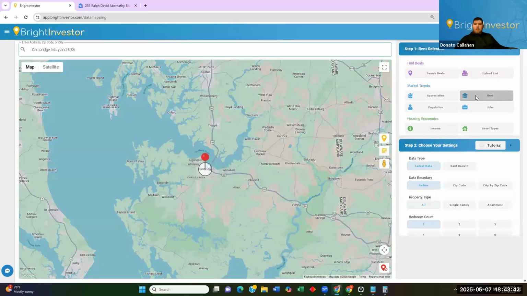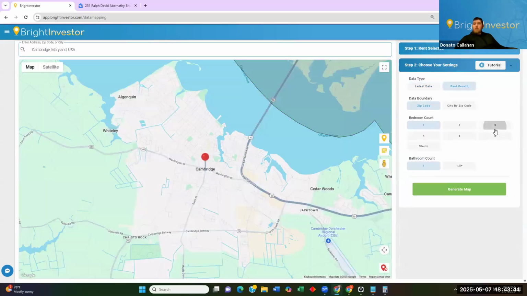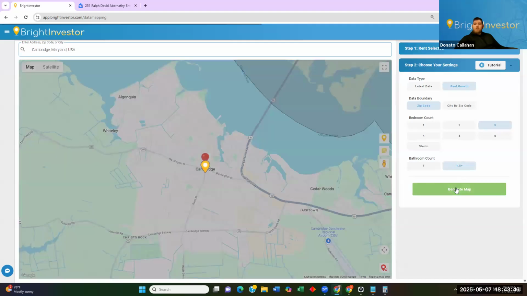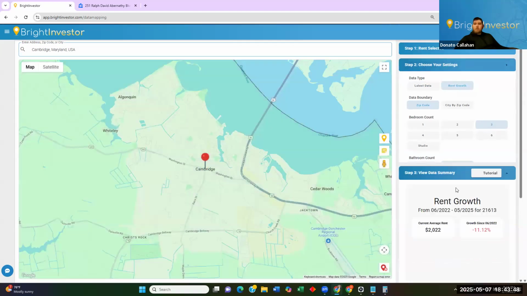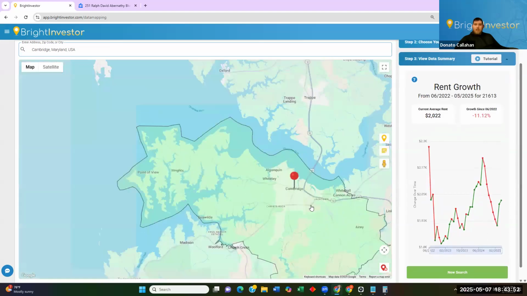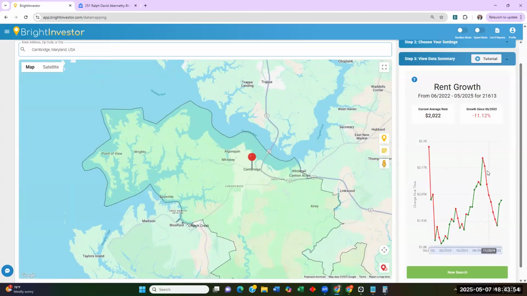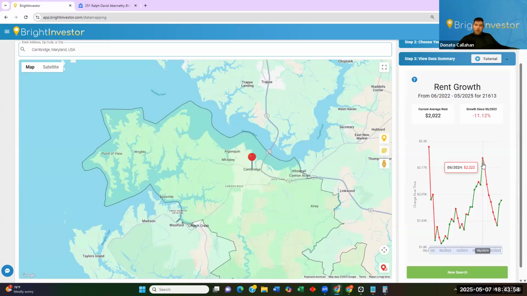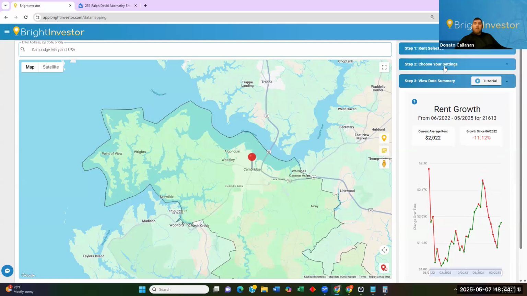Now, from a rent perspective, we'll see if I have rent growth here. I might. We'll see. Well, I do. Ooh, interesting. Rent's down 11%. Oh wow. Huge growth going into 2024, then over the winter time, we saw rents start falling back down. I mean, that's a telltale sign of people trying to list these things as STRs. I would bet this is an STR area.